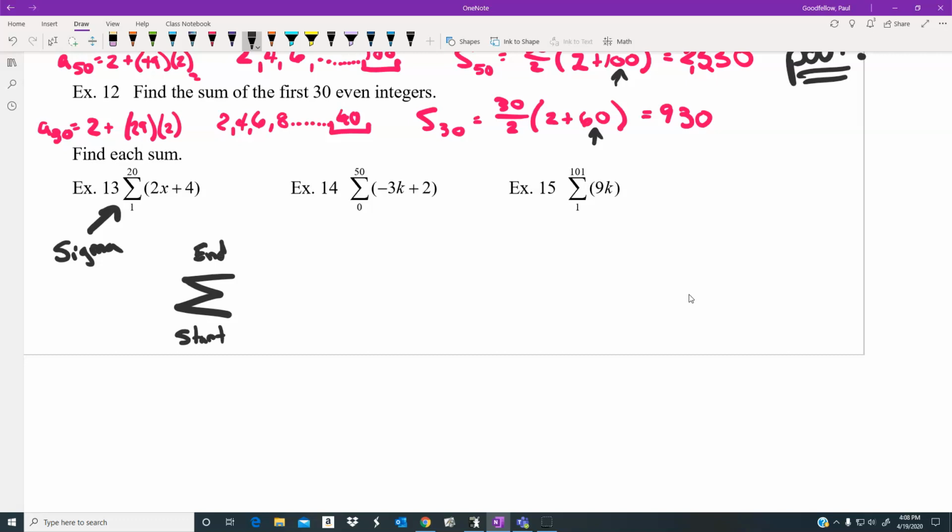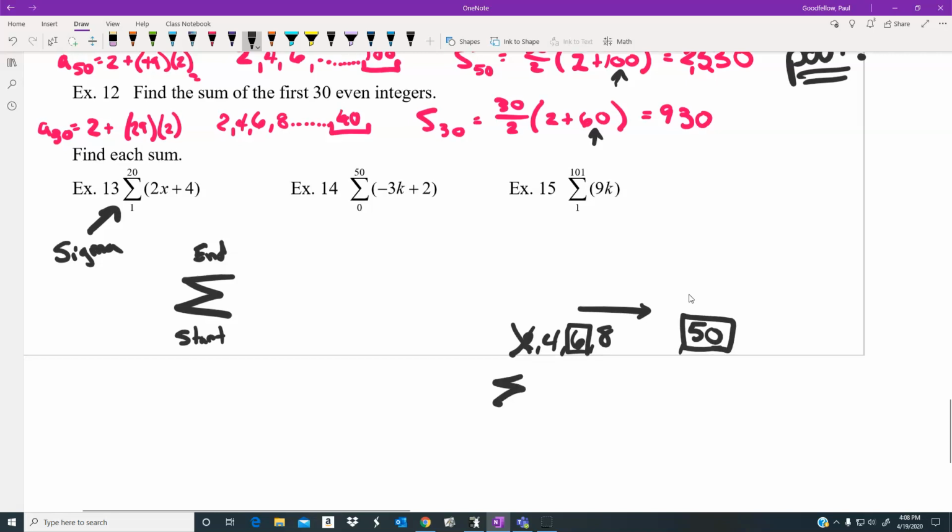Now, this actually could be a really cool thing, because what if you didn't want to start at, say, in your sequence 2, 4, 6, 8, and so forth down the road, you didn't want to start at 2, but you wanted to start at the 3rd term and sum them up from there to, let's say, the 25th term? Then you could do a sigma that says, hey, I don't want you to start at term number 1. I want you to start at term number 3, and I want you to sum up to term number 25.